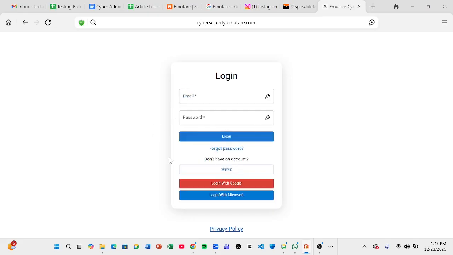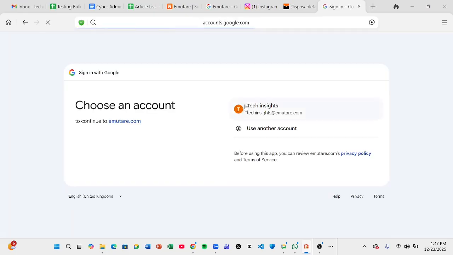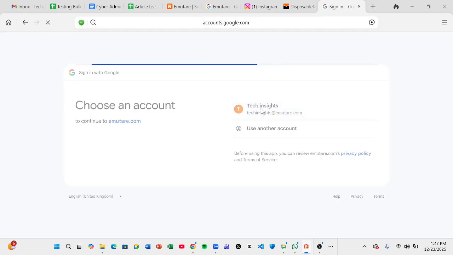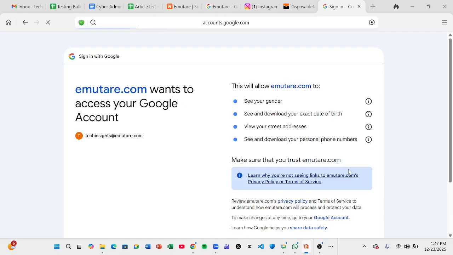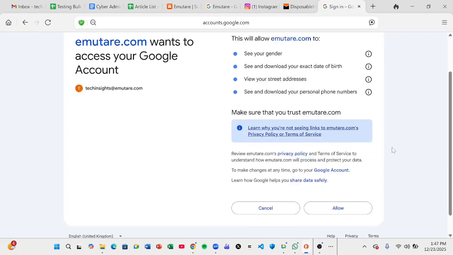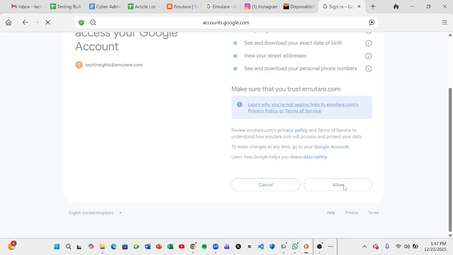If you signed up using Google or Microsoft, you click on login with Google or Microsoft as the case may be. I signed up using Google, so I click on login with Google. Follow the prompts and grant the permissions.